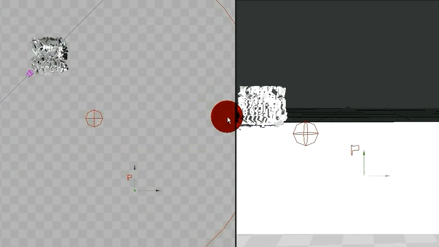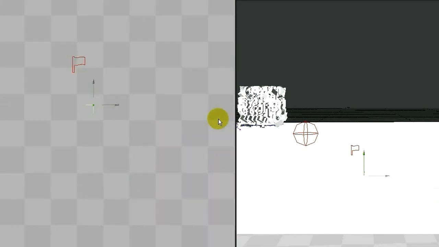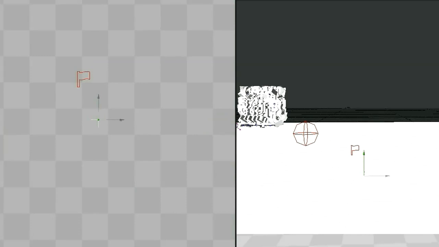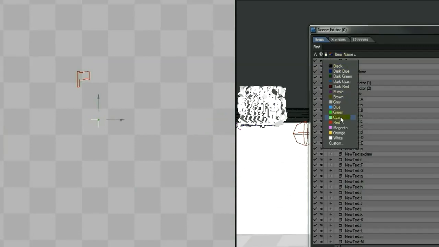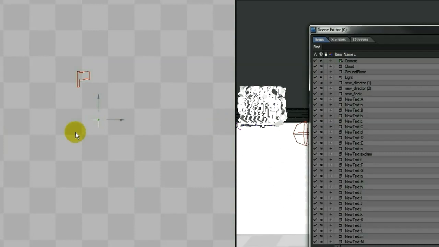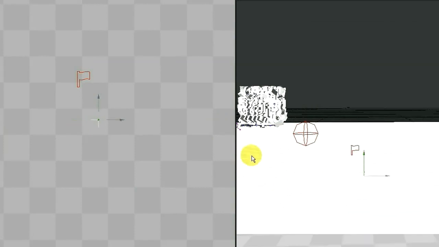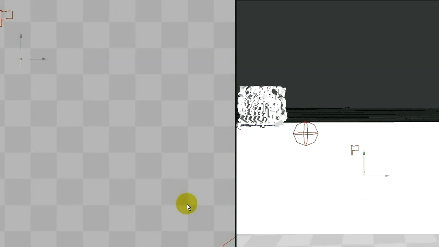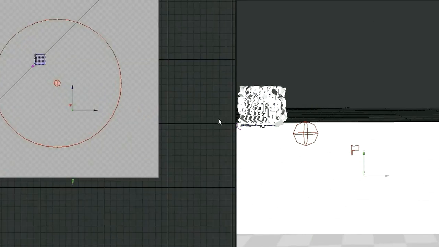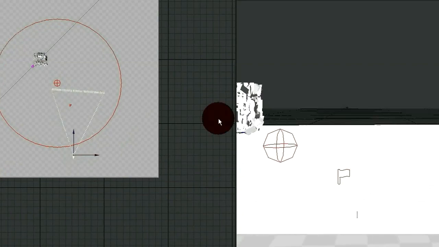So where's my camera? Anybody see it? It's great having a big screen, but terrible if you can't see what you're doing. Very handily, my camera is grey. Oh wow, off the edge of the... Didn't realise that's that far away. So let's move my null there and raise it up somewhat.